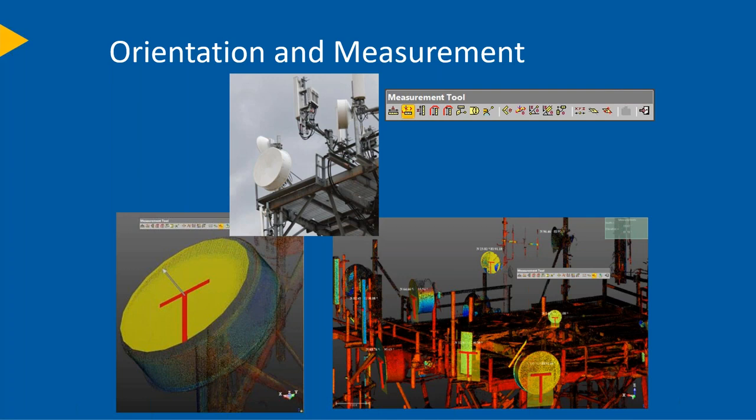Also orientations. I've heard examples of people using laser scanners to check the orientations on communications antennas to make sure that they're oriented correctly, measuring the slope of building roofs, or even checking the slope on handicap access ramps to make sure that they're at the proper slope. Again, very quick to capture this data in the field completely so that there's no questions, and then analyze it back in the comfort of an air-conditioned office chair. Again, without having to risk climbing to these heights or perhaps even getting out into road intersections. You can scan from a safe distance and get the information later on.